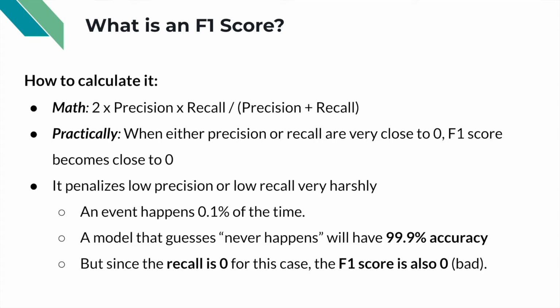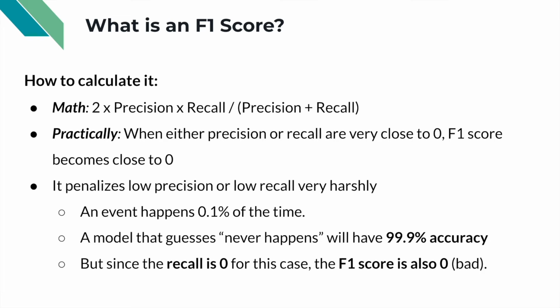We neither want to always guess that the outcome is going to happen, nor do we want to be very conservative and only take one shot on goal and try to get that one correct. So in many use cases, when we're not explicitly maximizing for either precision or recall, F1 manages to be a nice blend. Mathematically, it's the harmonic mean of the two. And so what we get is 2 times the precision times the recall, over the precision plus the recall.